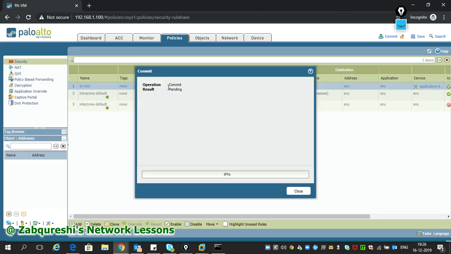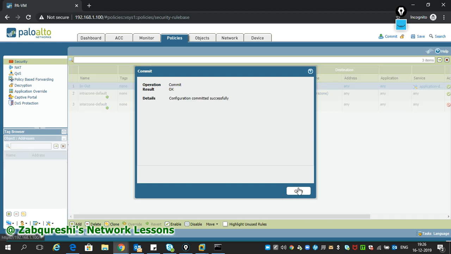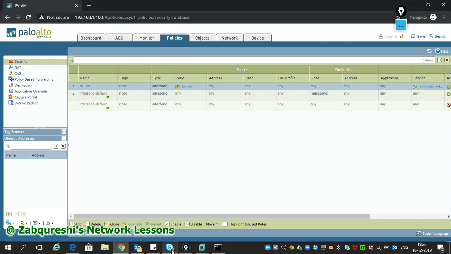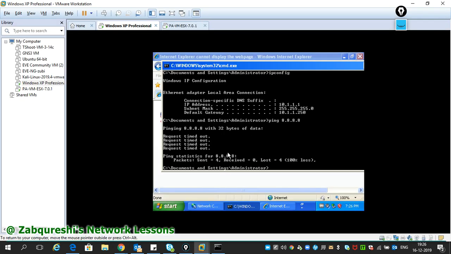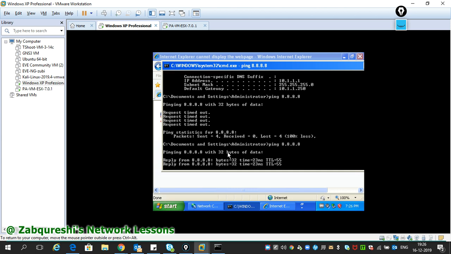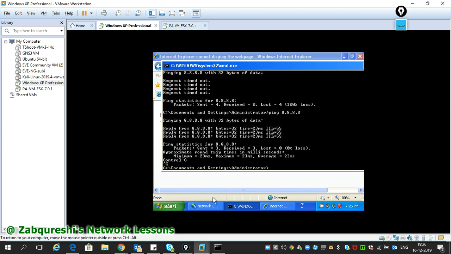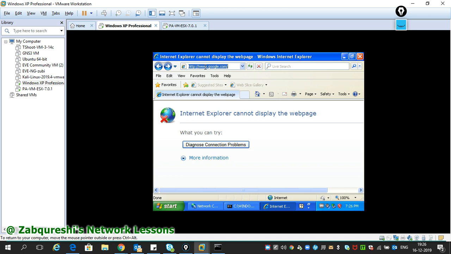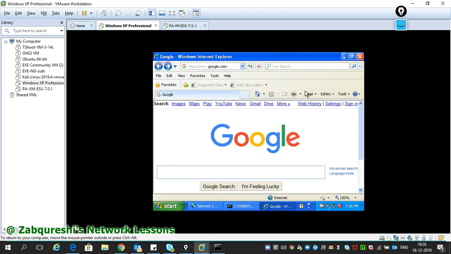So this is interzone, right, between the interfaces, not intrazone, within the interface. Let's wait for this to be finished. I think the dynamic pool was correct, and anyway, I have the PAT in place right now. Yeah, this is working. So let's go to my browser and try Google.